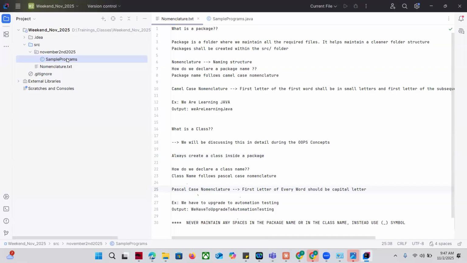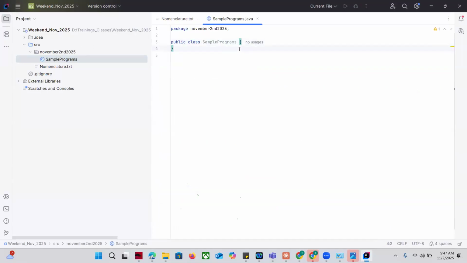So let's go to sample programs. And for the people who have already some bit of knowledge in Java, we all know we'll write public static void main and all those things. But since we are using JDK 25, there is an easier way to tackle the scenario.